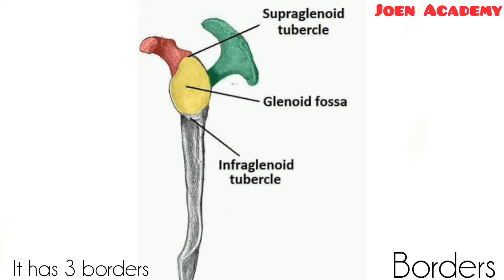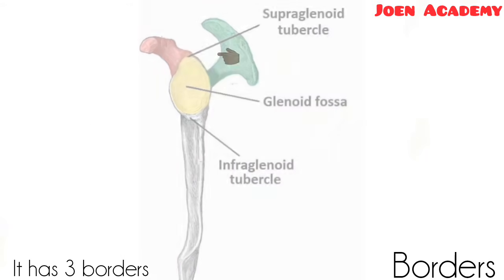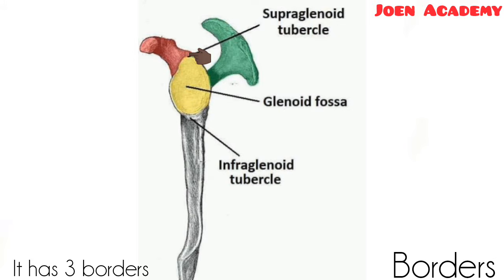Important bony landmarks of this bone are the glenoid fossa, supraglenoid tubercle, and infraglenoid tubercle. The glenoid fossa is a shallow cavity located superiorly on the lateral border. It articulates with the head of the humerus to form the glenohumeral joint, which we commonly know as the shoulder joint. The supraglenoid tubercle is a roughening that is immediately superior to the glenoid fossa. It is the point of attachment of the long head of the biceps brachii. And finally, the infraglenoid tubercle. This tubercle is a roughening immediately inferior to the glenoid fossa. It is the point of attachment of the long head of the triceps brachii.